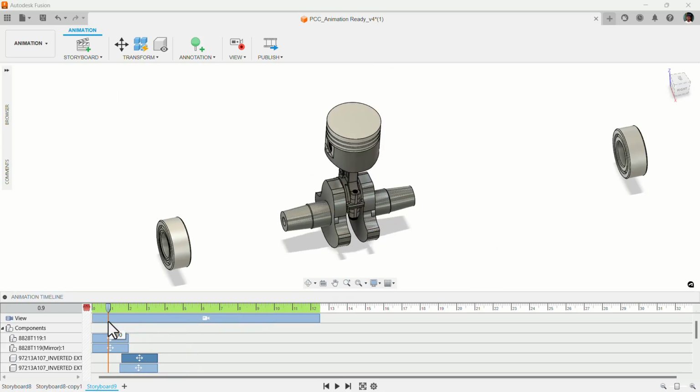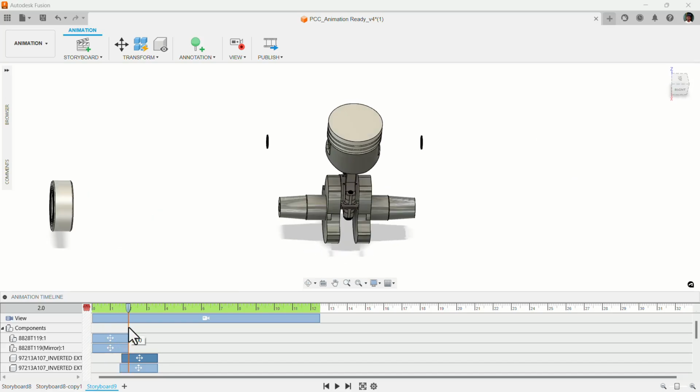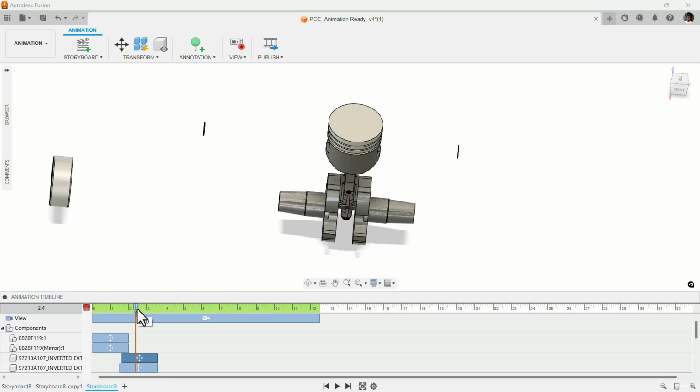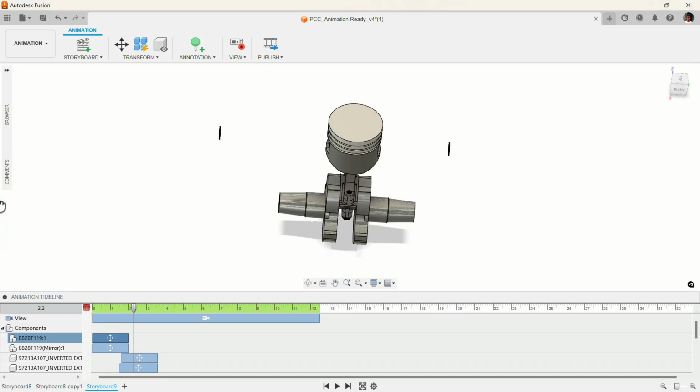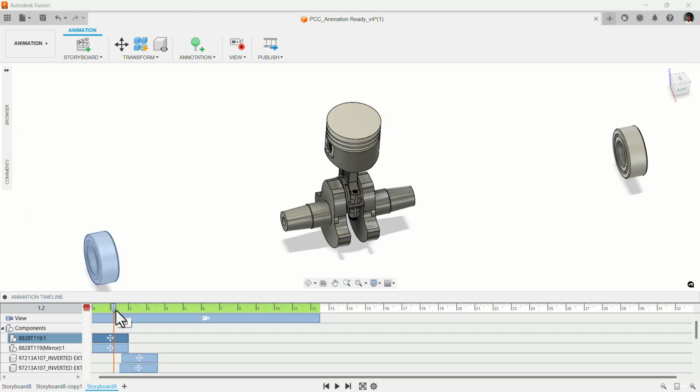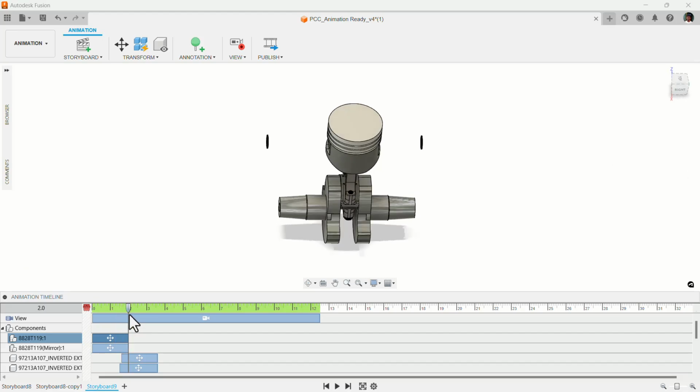We can hide them, or we can increase the length so that it gets out of the screen. So there are two options. You can either right click, edit action and move it out of the screen, let's say 500 mm or 600 mm, then it is out of the screen, or you can hide it.